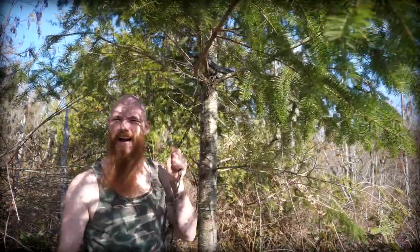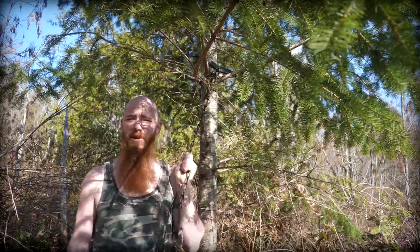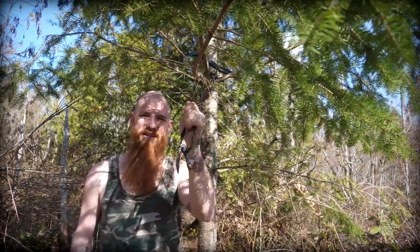I'm 220 pounds, and that holds me no problem. So that's really cool. Now, of course, this particular style of trapping is illegal in most places around the world. At least in Canada here, it certainly is not allowed.